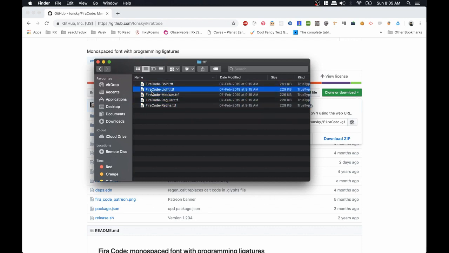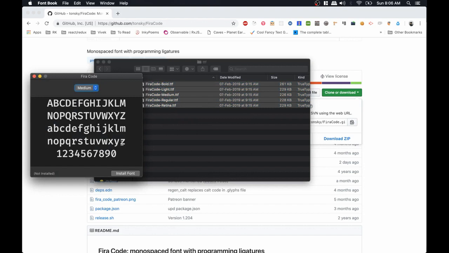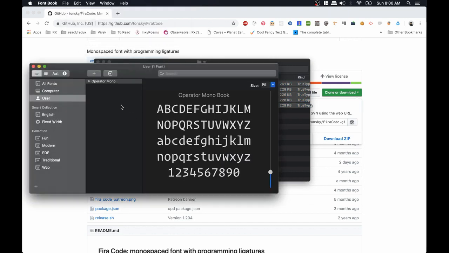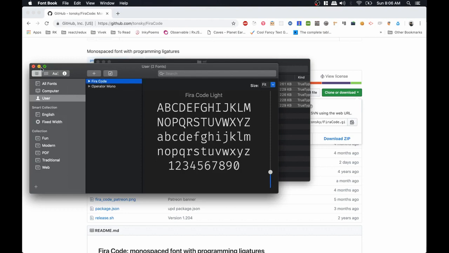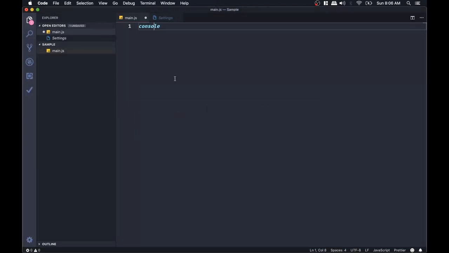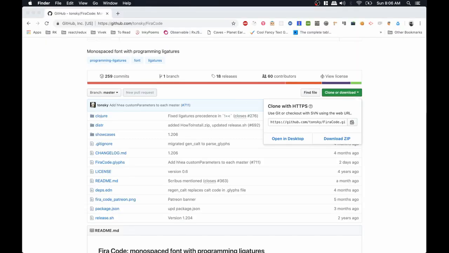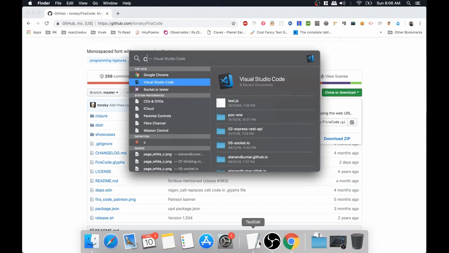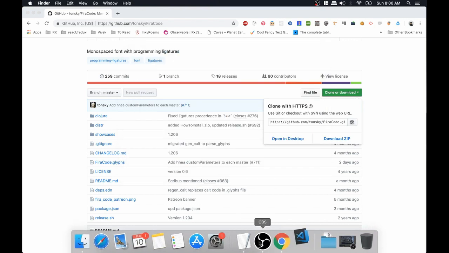Command A, then right click, open, then say install. As soon as it is installed, you will see it here, Fira Code. Then restart Visual Studio Code so that the changes can take effect.